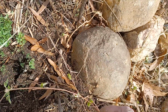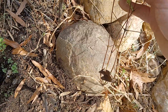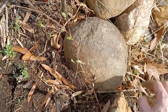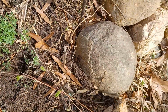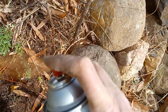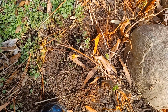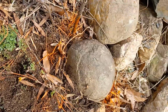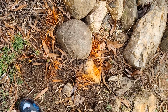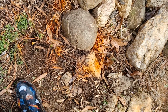But see, this clematis, see, it's a real fragile vine right here. You wouldn't really know that this was anything to be saved at this stage, but it has a beautiful lavender flower on it. So I take this fluorescent paint and I'll be sure to just mark it so that my husband does not dig it up. And it won't hurt it to do this here at this stage of its life. It'll all grow out. All that paint will grow off of it. But I have to do that to make sure that he knows not to dig that up.